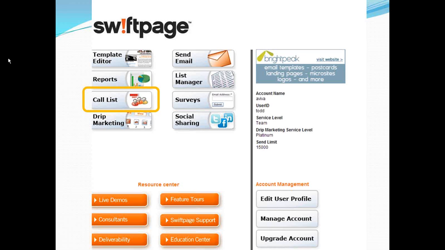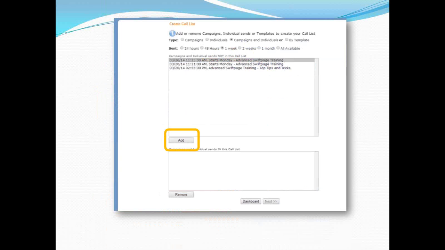I showed you how, if you're in the reports for a particular email, you can generate a call list. You can do that from here as well, but here you can actually include multiple emails. If I click on that, it's going to list any emails that we've sent within the last month or couple of months. I think it's 2 months, so if we do all available, that would be 2 months. It shows all the emails that have gone out in the last 2 months, and we can select all or however many we want to include in this call list.